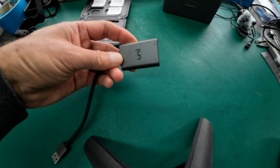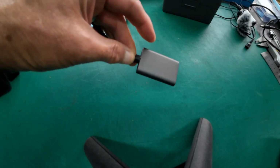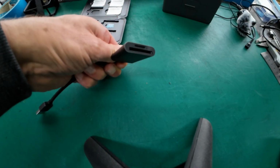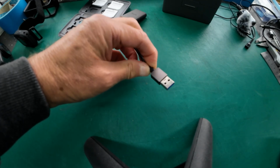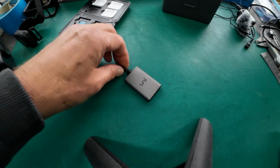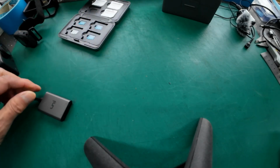So I've got this little thing here. It's a Uni, I don't know, I got it off eBay. I just put the memory card in there, plug it into the USB 2 port in the computer, and the file transfer speed is much increased.